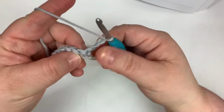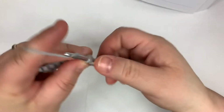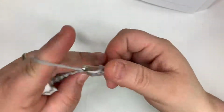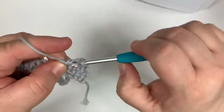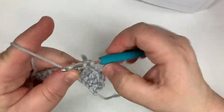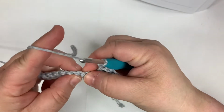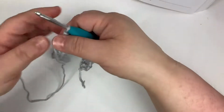So we are going to start by skipping this, and we're going to double crochet into the next 6. Now that chain 3 is going to count as a double crochet. So in essence, on both ends of this row, we're going to have 7 double crochets. But right now, we're just crocheting into the first 6. So 1, 2, 3, 4, 5, 6, and 7. You're going to chain 2, you're going to skip 2, and you will double crochet into the next 6.